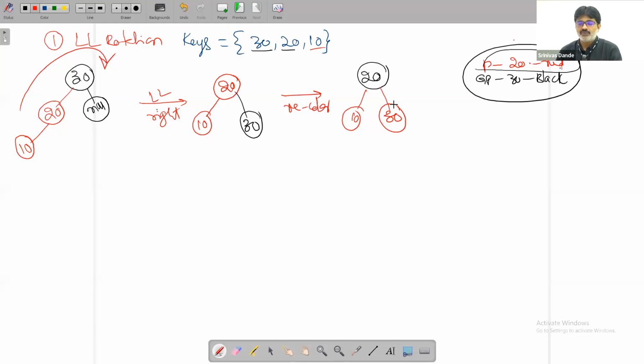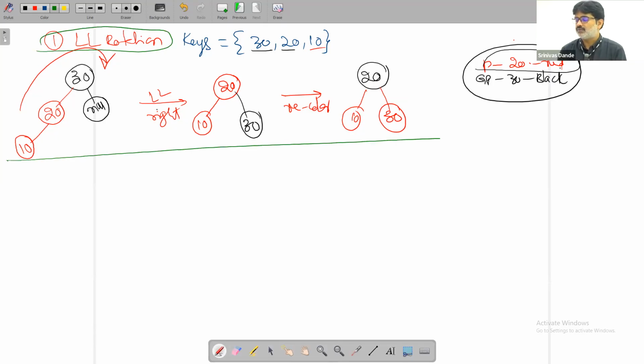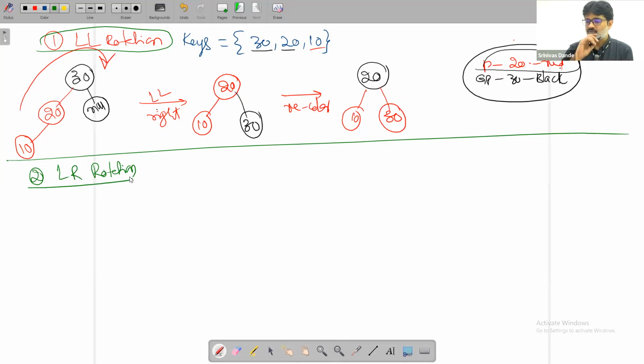Okay. Next, the second case I'll take: LR rotation. We'll finish LR rotation. What are the keys required? Tell me.